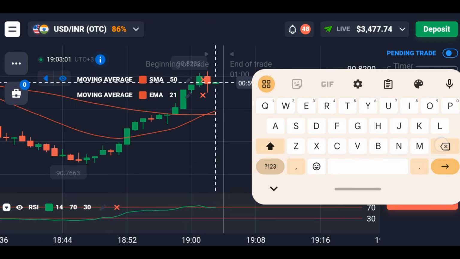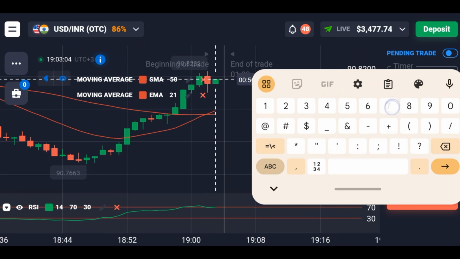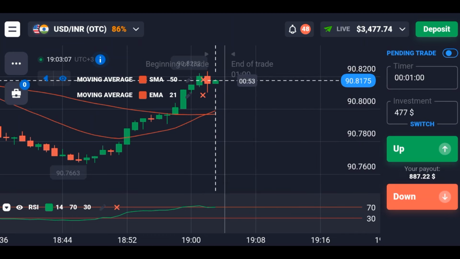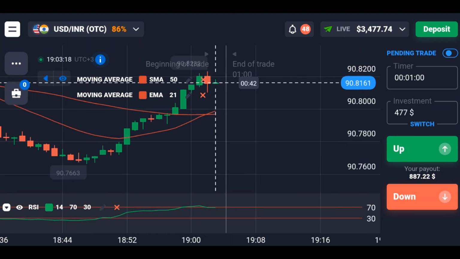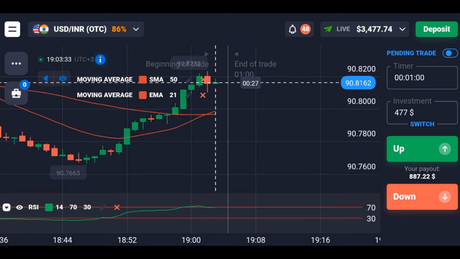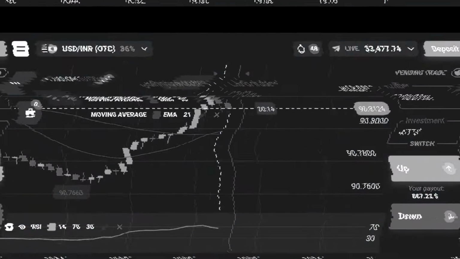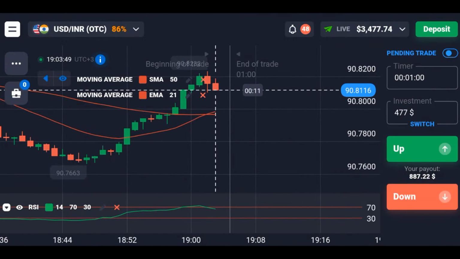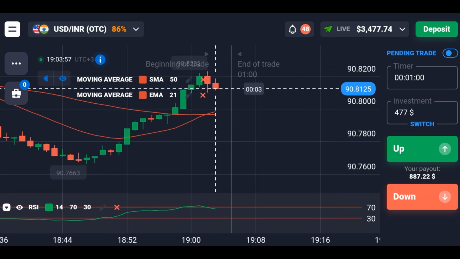And for one last trade, I'll do $477 at the close of the current candle. Notice that we've already seen a crossover here, and as much as prices have already reached the overbought level, it might continue to rise, and we want to take full advantage of the market so that we make as much as we can. I tell you what, instead of trading with that $477 when I'm not sure if the market is going to continue or reverse, why don't we do it again tomorrow?